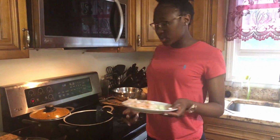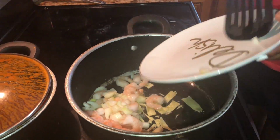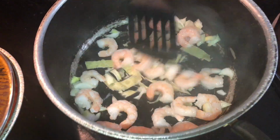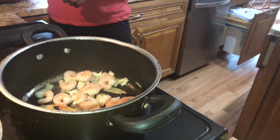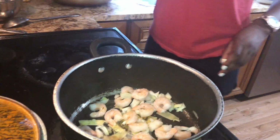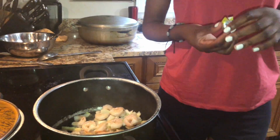So at this point is when you want to grab your shrimp and your onions and put it in the pot. Unfortunately, there's still pasta in the pot that was a little crusty and burnt, but it's all good. So the first thing I'm going to do is put about 2 tablespoons of oil in there just so it doesn't get burnt up and the shrimp fries up a little. About 2 tablespoons. Then I'm going to take the whole Knorr cube. You're gonna need the whole thing, okay? So just put it all up in there. I don't know why I was so excited, but anyways, just put the whole Knorr cube in there.